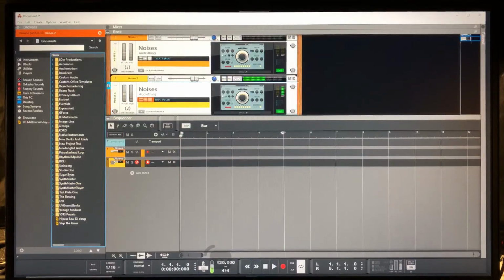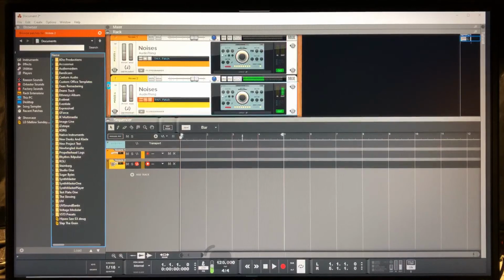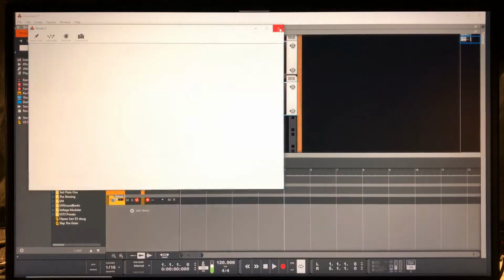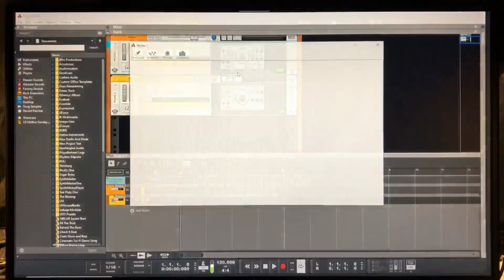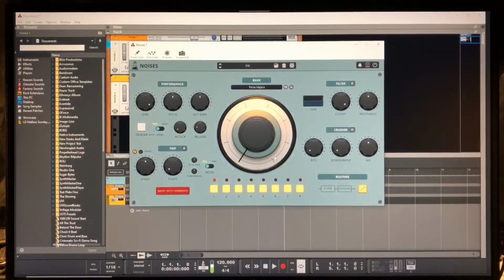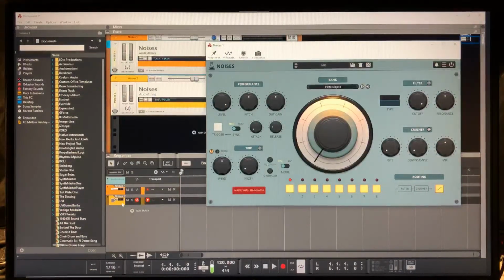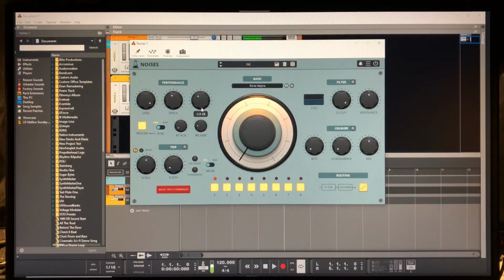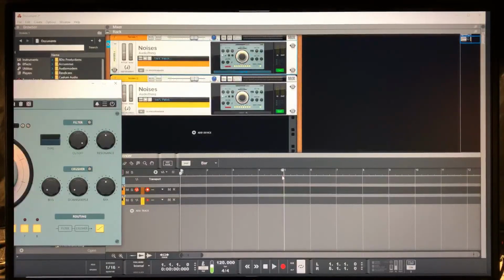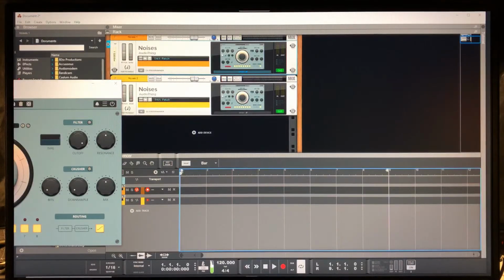Okay, so let me just open this one, and I'm going to switch trigger off. I'm going to go to my first one here, go to the filter bank, and choose Porta Majora. Make sure I'm on the correct MIDI trigger. Let me just pin this so it stays open. I'm going to quickly set up a loop here and make sure I've got a pre-count and stuff.